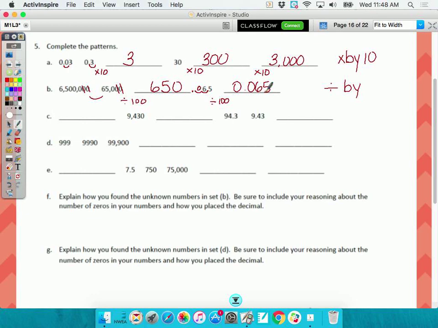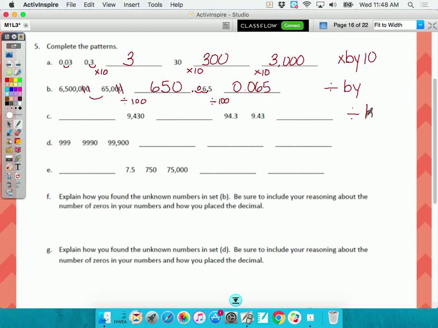Now, if you do C, you will have gotten farther than any class today. And that's really impressive because you started out behind all the others. Okay? So what two numbers will I need to look at to decide what's going on here? First of all, are they getting larger or smaller? Larger.